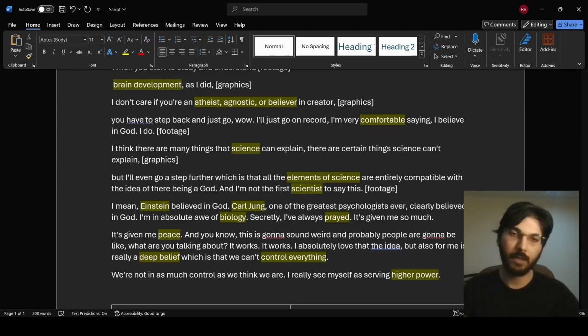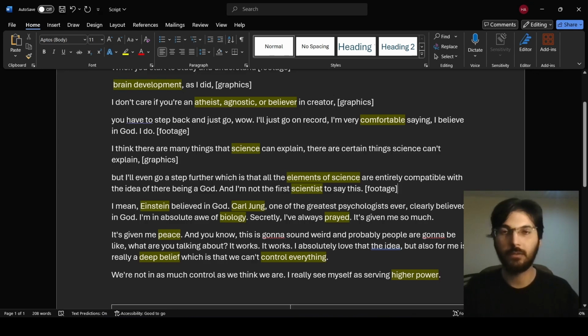So not necessarily everything that you highlight. For example, we highlighted scientists and elements of science over here. That doesn't mean that that's just gone wasted. We shouldn't have done it. We shouldn't have highlighted it. No, we can use this still to search for assets. So just follow along. Just keep watching.